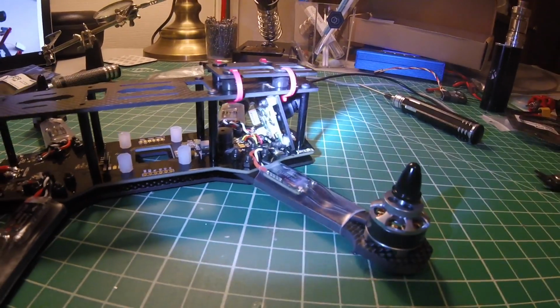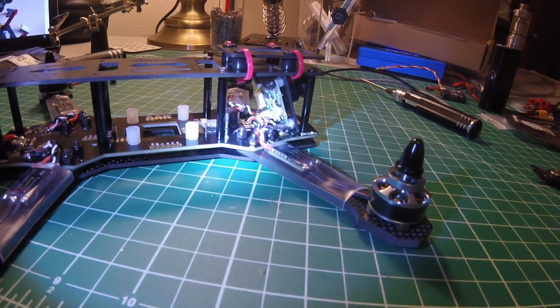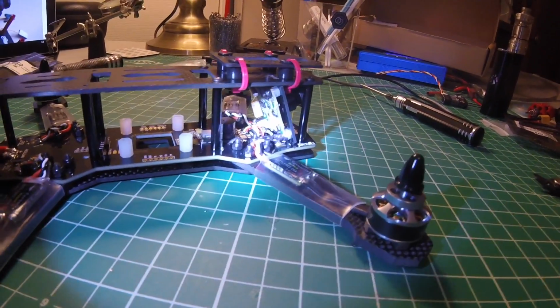Please don't bash me for the terrible solder joints there. Self-conscious about that.